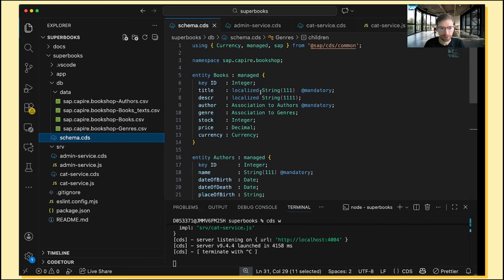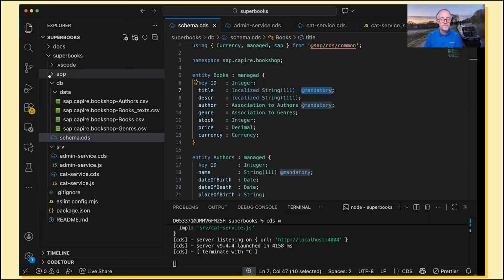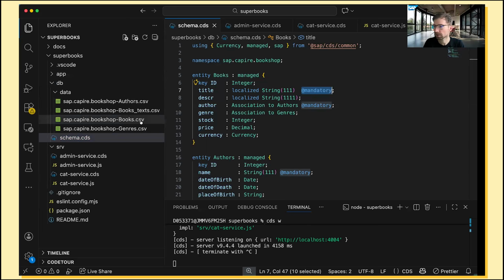And you see, for example, the mandatory annotations here, they are on the domain directly because they make sense there. But there could be things like our Fiori annotations, right? We have them here in the app folder, and we don't necessarily want them on all our database entities, because maybe we want to have a service that is not for end users, but more thought for a technical user, like an API or something calling that.